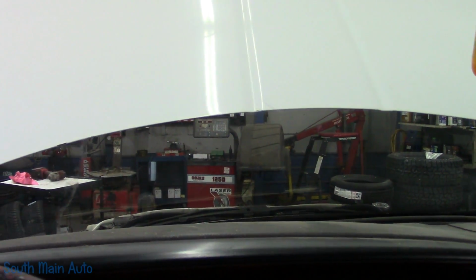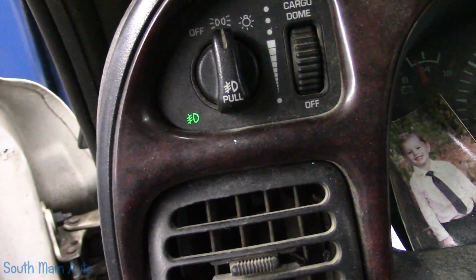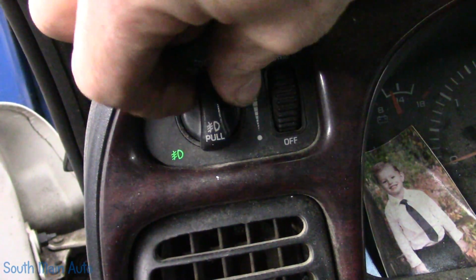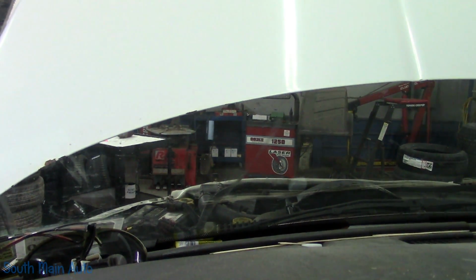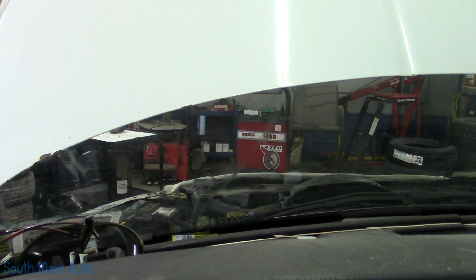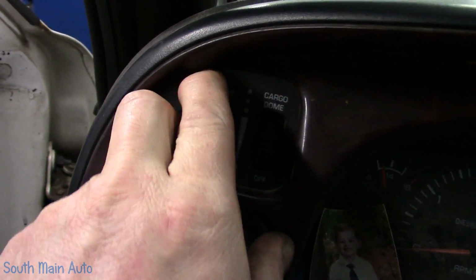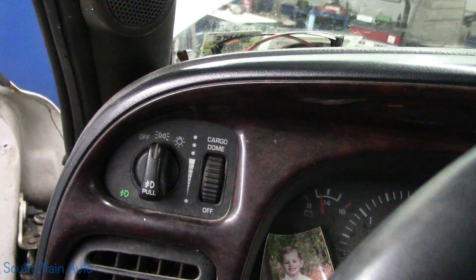They're just very intermittent. One thing I will observe though, is I notice that the fog light is on, even when it's off. When you turn the fog lights on, the fog lights actually turn on. I don't know if you guys can see them reflecting out there. But when you turn them on, the fog light goes out. So that's interesting. Okay. I say we start with the marker lights.